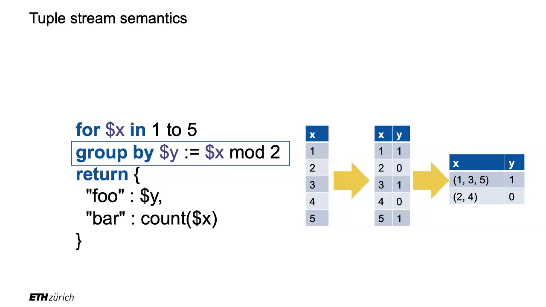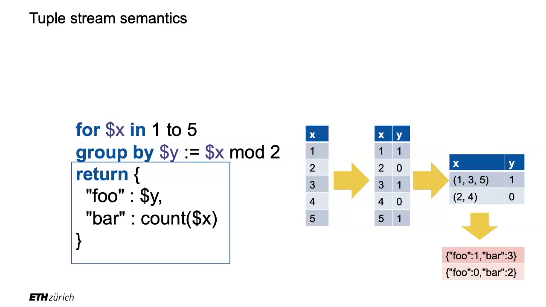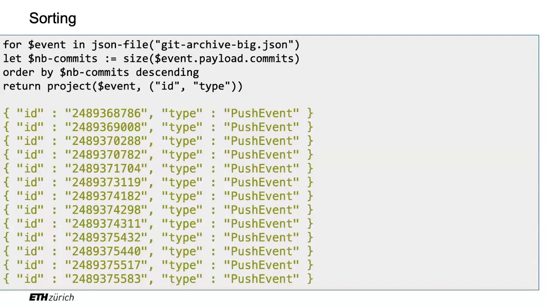And then if you evaluate now using these bindings, the object, it's a dynamic object, then you create foo1 with bar3 if you take the count of the sequence. So 1, 3, 5 has a count of 3, 2, 4 has a count of 2, it returns this. Who agrees this is what is returned? Okay, for whom is that intuitive? Right, great. So that's the group by and so on.